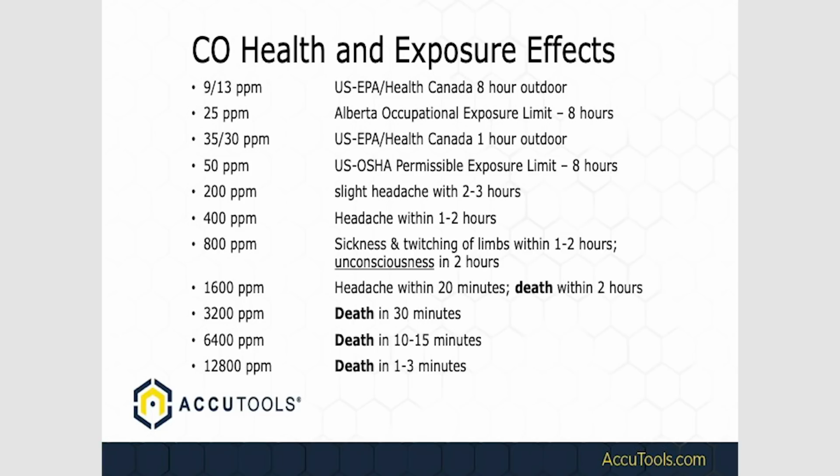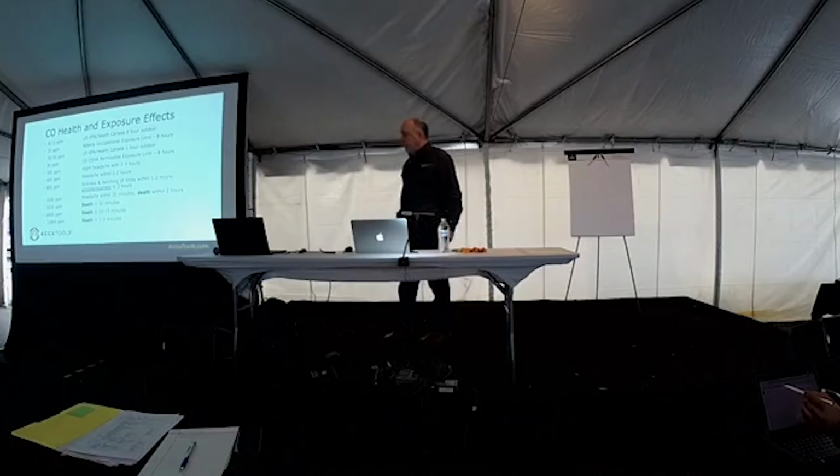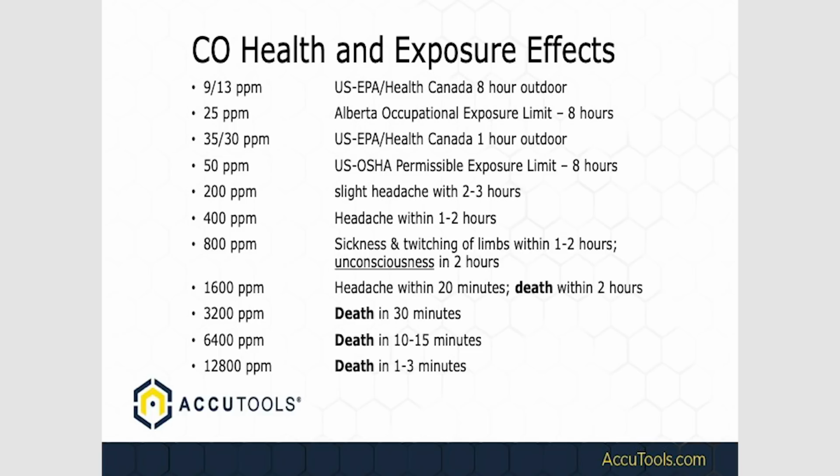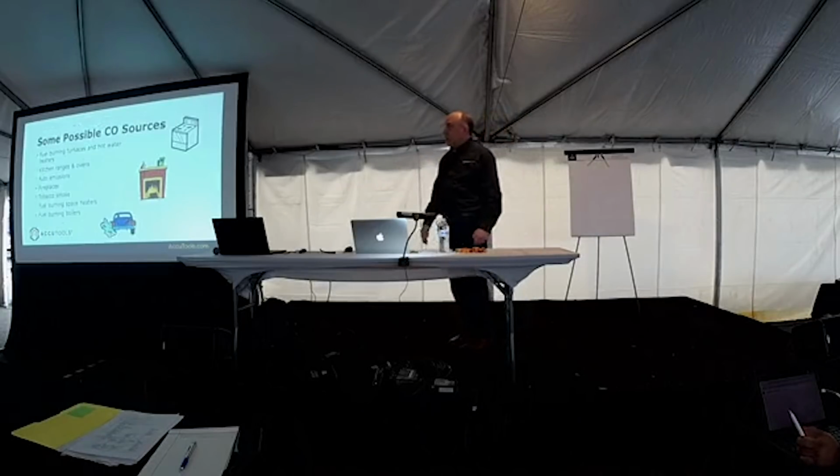There are some CO health effects. It's all in the book there, but 9 to 13 parts per million is a typical 8-hour exposure limit we want to see. But as these levels get higher, they can cause death in a matter of minutes. CO displaces the oxygen in your blood, okay? Your body can't tell whether you're getting carbon monoxide or oxygen. It just displaces it. So as you're breathing in CO, it's displacing the oxygen, you're getting no oxygen to your lungs, and you actually die from lack of oxygen to your brain, right? That's what causes death.